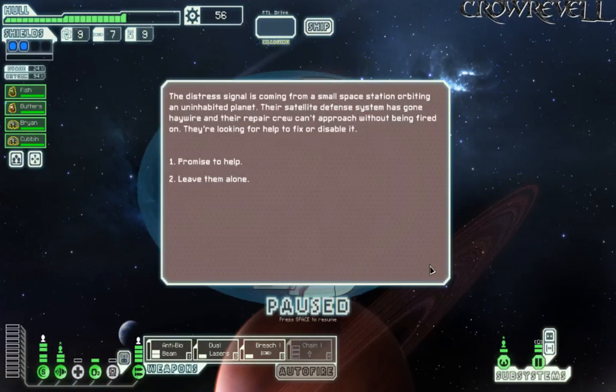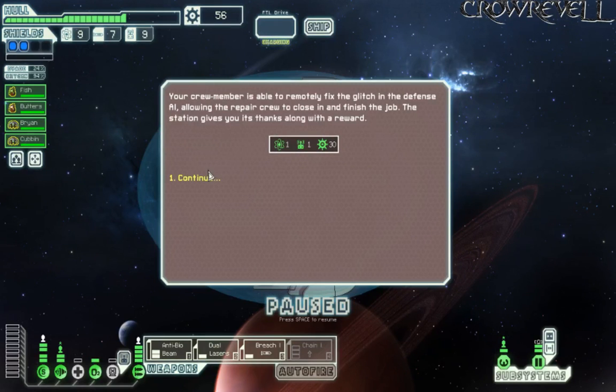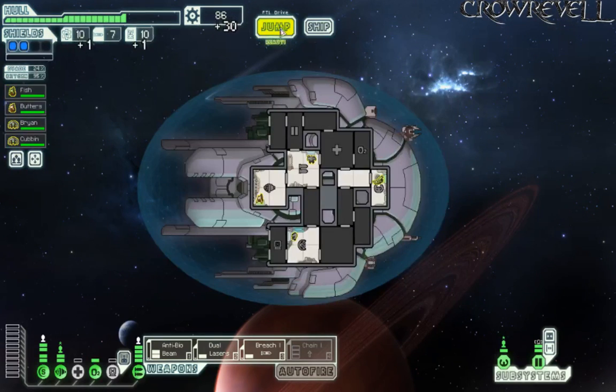Forward to selling it. Okay, distress signal coming from a small space station orbiting an uninhabited planet. We can help. We should have a lovely blue option. Actually, we have an ion blue option, and we should also have an NG blue option as well. Remote hacking using NG. 1 fuel, 1 drone, 30 scrap.